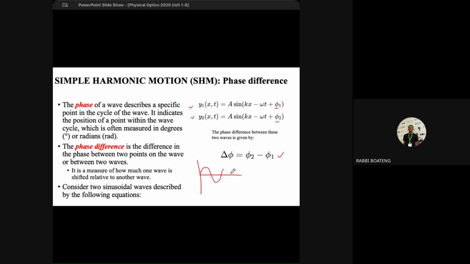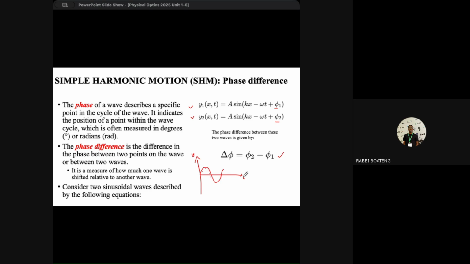Is that okay? And as I explained earlier, we have our displacement here as y, and we have our amplitude here as A, and we have this place as our time. It means as the wave is traveling on the horizontal path, it is very, very dependent on time. Now, the whole situation with the phase difference is that we want to look at whether the two waves started at the same time, or when they started, one went ahead of the other one. Like, let's say one started, and within some microseconds or milliseconds or picoseconds, another one started.